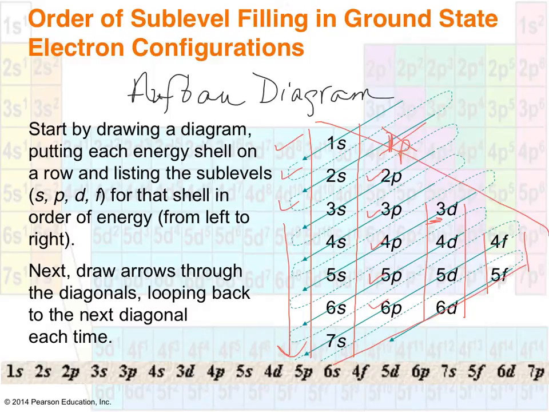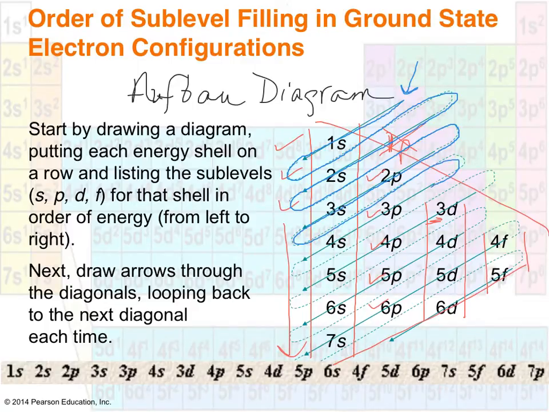All right, so the arrows here kind of show you what to do. You want to start at the beginning and go in the direction of the arrow heads. So the 1s orbital comes first. Then you want to loop around and go back to where you started to the next arrow. Then 2s comes next. Again, we're going to loop all the way back, and whatever you come to is next. So 2p, then 3s, loop back. So remember, you're going on a diagonal here. 3p, 4s, 3d, 4p, 5s, etc.